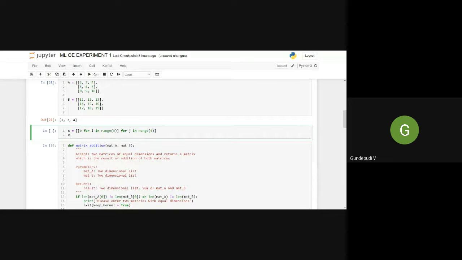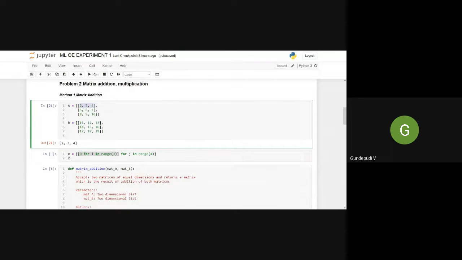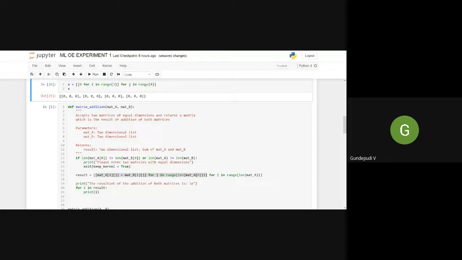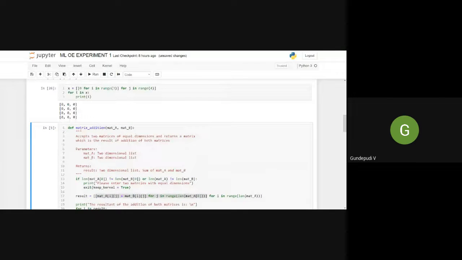Because the number of elements inside the small list is the number of columns, and the number of lists outside is the number of rows. That's what we saw over here, right? So if you look at the matrix now, I'm sure it is going to be 4, 3. It'll have 4 rows and 3 columns. Yeah, there it is. Four lists with 3 columns. It's obviously not printed that well, but you get the idea. If you want to print it properly, for i in X, print i, it will look better. Yeah, so this is a 4, 3 matrix.